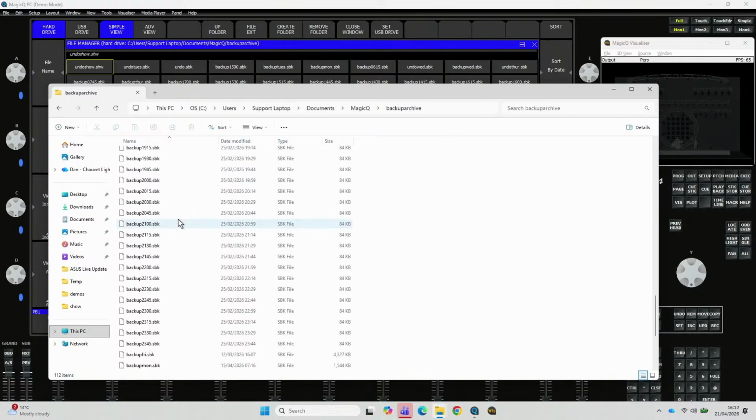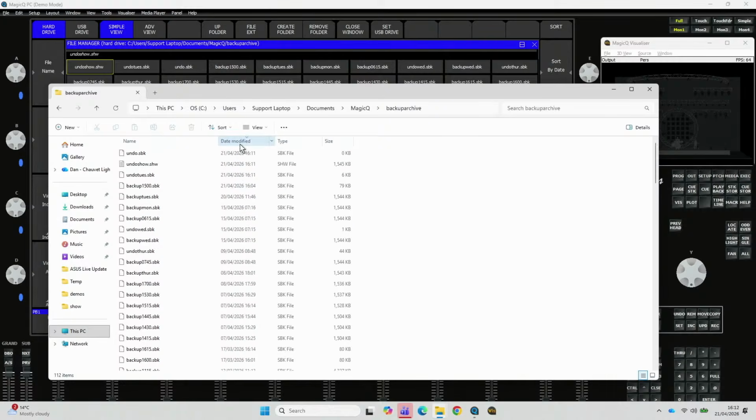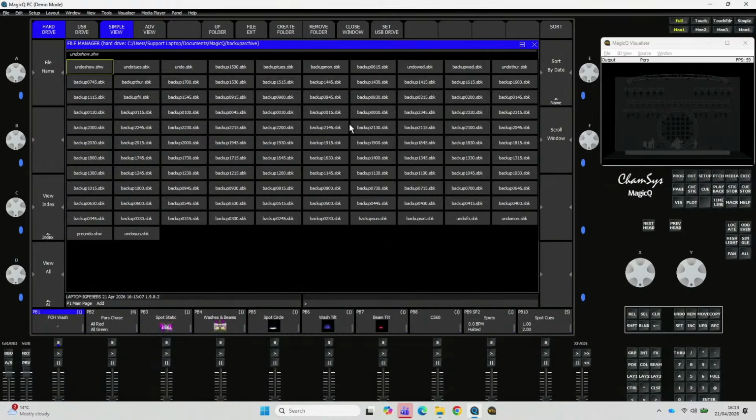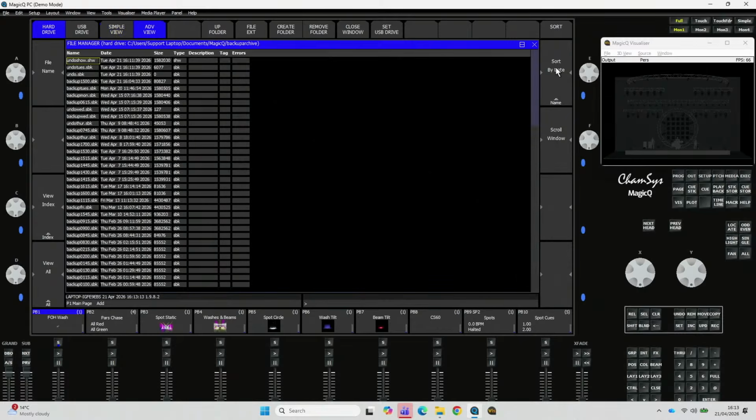Now they're sorted by time. So if I sort by date here, you can see since my system has been on today, and the clock is right on the system, there's been a whole bunch of different backups happened at different times and previously used backups here. Now if I'm in MagicQ and I'm looking at this on a console, it's not particularly easy to look at, so I always advise people in MagicQ on the console, toggle to advanced view, sort by date. Now I can see the information in the sensible places, so I can see my backup archive, I can see the backups as they've happened.